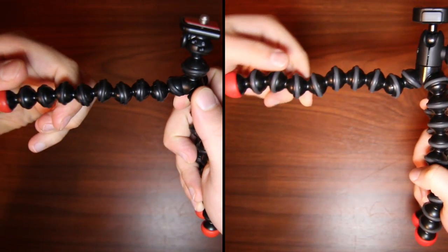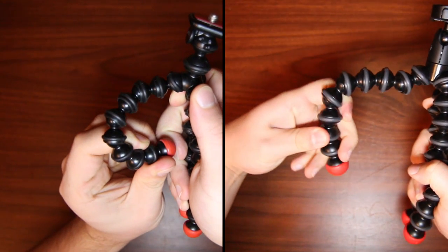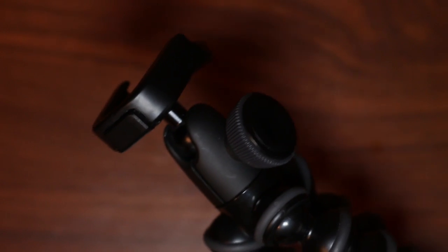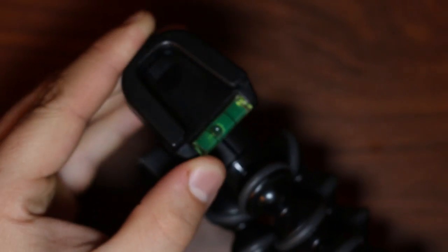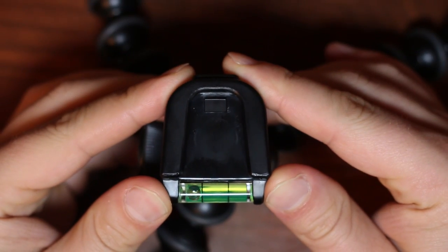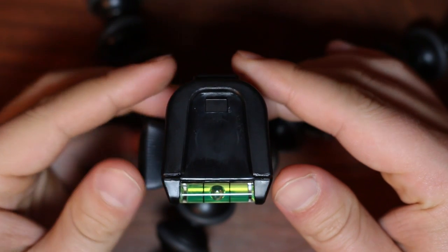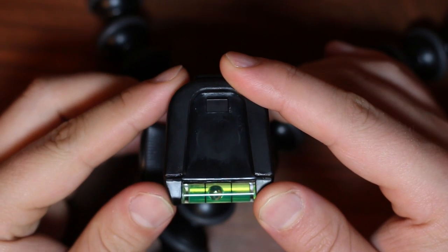The thickness of the legs makes them slightly less maneuverable than the original, but this too ensures a better hold in the often unpredictable environment of action photography. Arguably the best feature of this tripod is the integrated aluminum ball head, giving you the flexibility of 360-degree panning and 90-degree tilting. The rubberized tightening knob makes panning and tilting a breeze. A bubble level is provided to give you level shots even without an LCD backpack or the iPhone app for preview. Adjusting the ball head truly gives you complete control to frame the perfect shot every time.